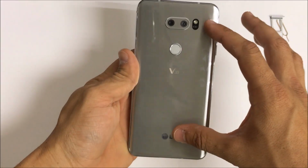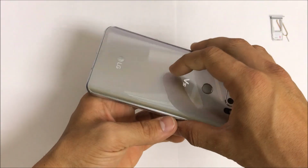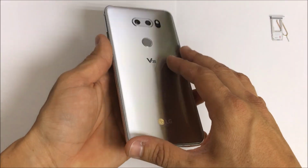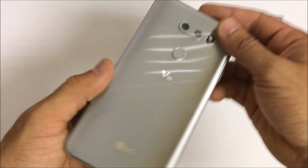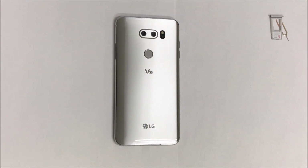So what we're going to need to do is give it heat. You can use either a hair dryer, a heat gun, or you can set it on a hot plate for about 1 to 2 minutes until you feel that it is just hot enough to the point where it burns your fingers just a little bit when you touch it. So we're going to be using a suction cup to lift up on the back cover once it's hot enough.